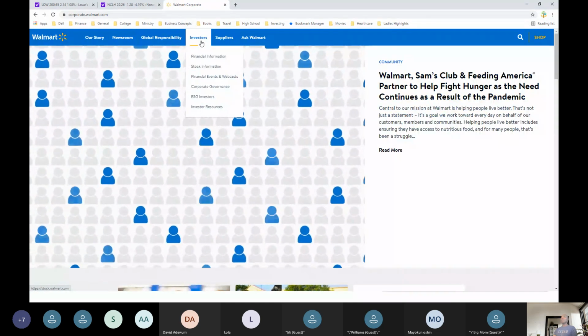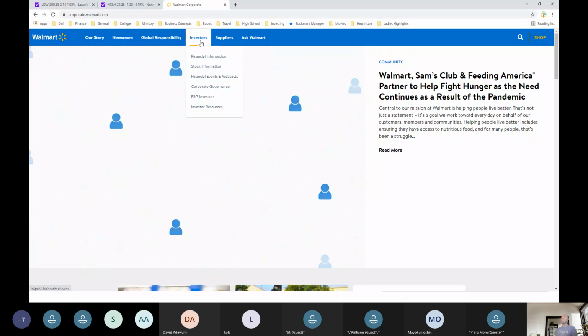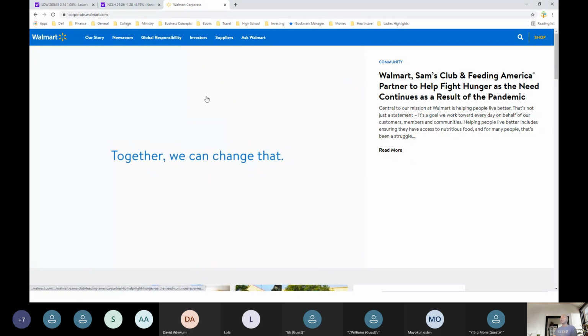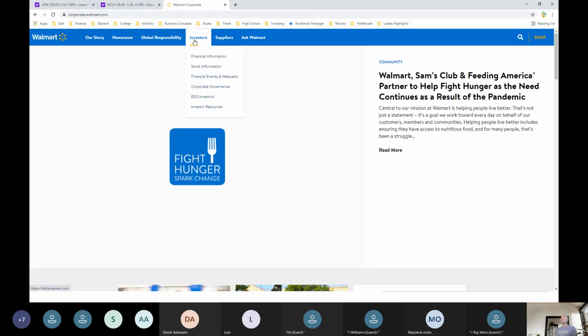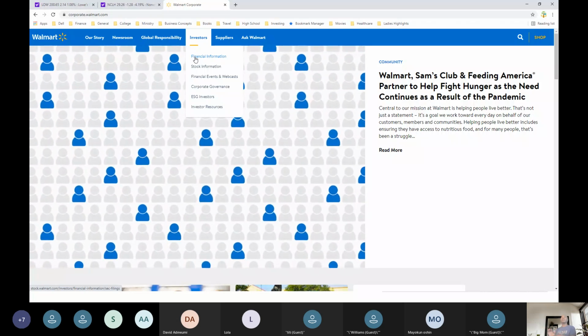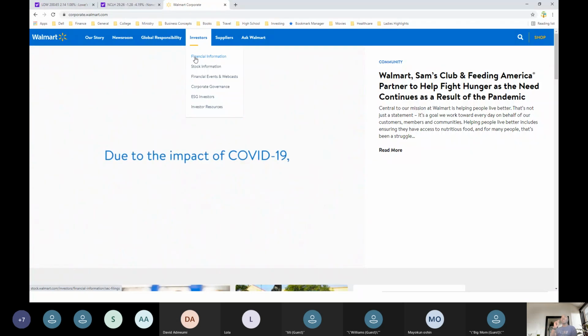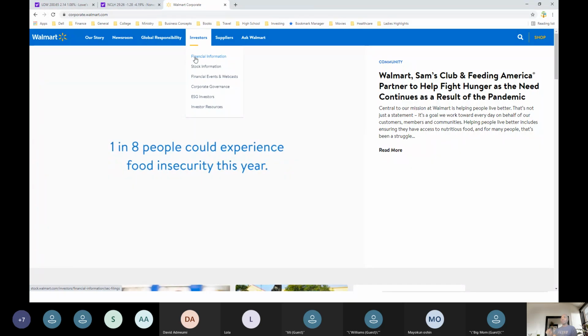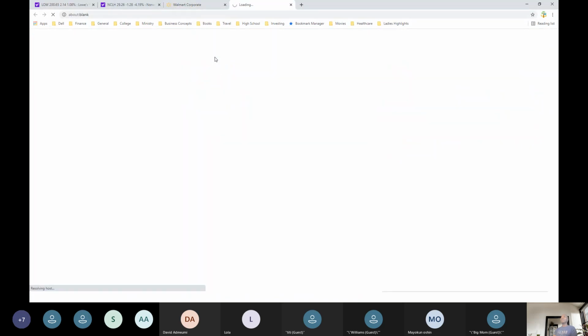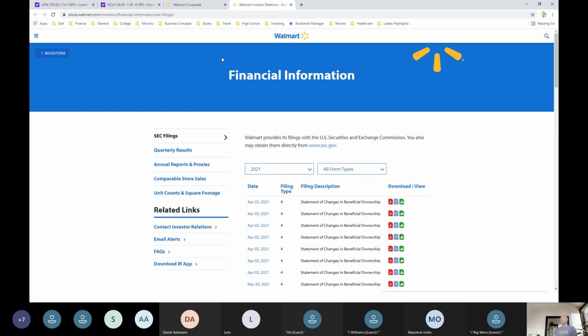Okay, see, here we go. I don't even know which one I clicked. I think I clicked on something that says corporate or something. See, under that, there's this section that says investor. And then there is financial information. They must put this on their website because they're a publicly quoted company. They are owned by you and I that are buying their stock. Okay, so they are required by law to post it. So under financial information, if you click on that, you can actually go in and see their financial reports.